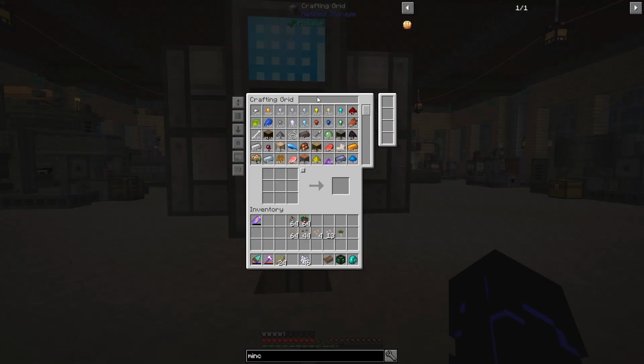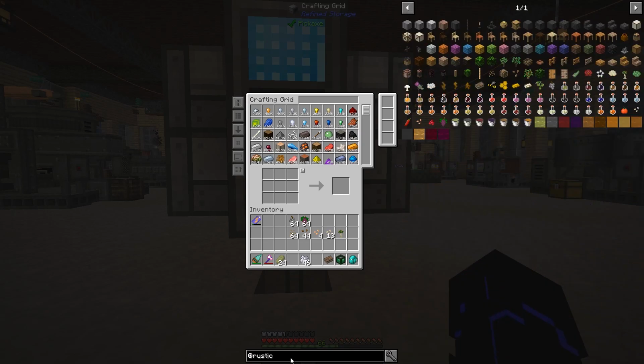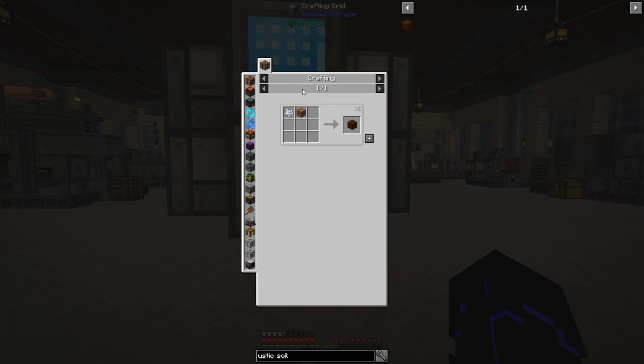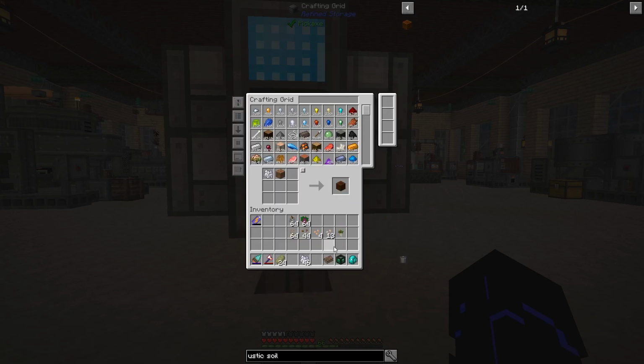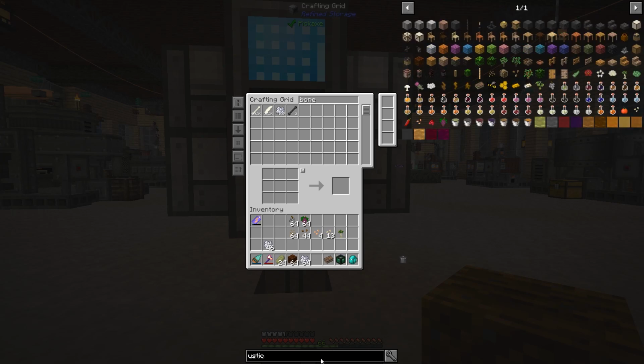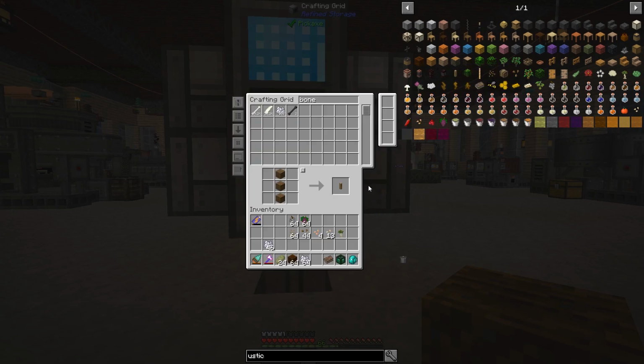Now we want to make some fertilized soil. So if we look at rustic and soil, you see there's fertile soil, which is just bone meal. So let's just make a stack of that because it's easy. And let's grab some more bone meal. And we're going to also need some crop stakes, I think is what they're called. These guys, wooden stakes. So let's just make a stack of those.